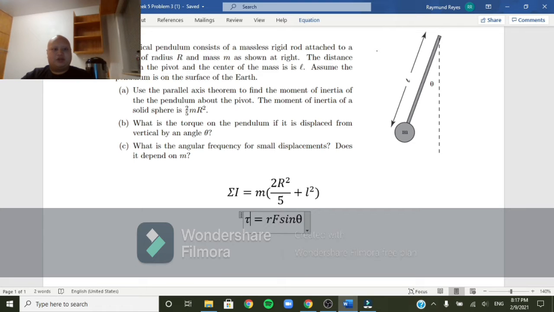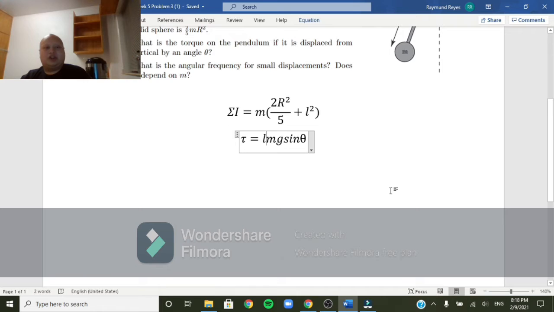Anyways, we can replace F with Sir Isaac Newton's second law, which is mass times acceleration. But the acceleration in this case is g. So I'm not reviving the dead meme. So this is a gravitational force, and R is just L. It's probably blocked by the watermark, but yeah, this is basically your torque for B. There's probably far easier ways. You probably put in the I times alpha and did a better job than me. But anyways, there you go.